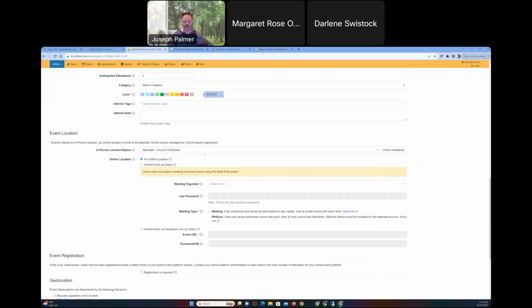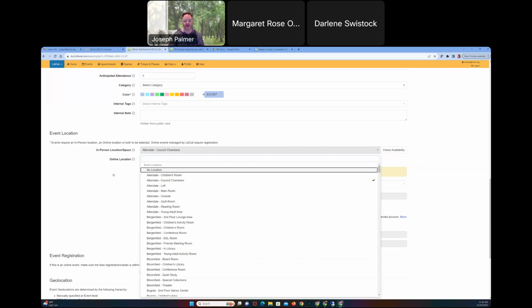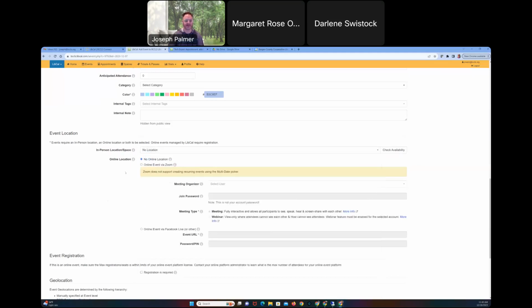If this becomes a draft and you want to go back to it later and check the availability on it, just go ahead and check availability and it'll tell you again, yes, it's still available. So it's a really great way to keep everything organized. If you don't have a location, choose no location. Just know that anytime I choose another location, it just adds it to the list, so you have to make sure that you uncheck anything that you're not going to use. Okay, so let's say no location for that one.